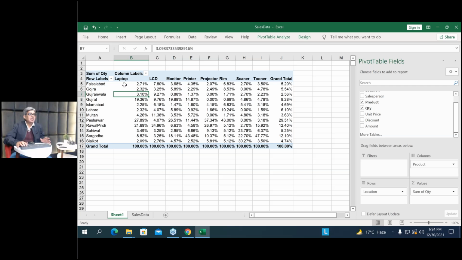Now you can see, for example, the laptop. In this column, you can see that in Peshawar there are 27.89% of the total of the laptop that is sold out. So this gives you another way of analyzing your data from various perspectives. That is one.